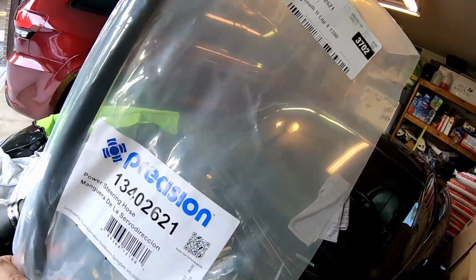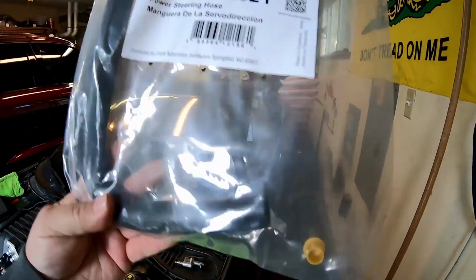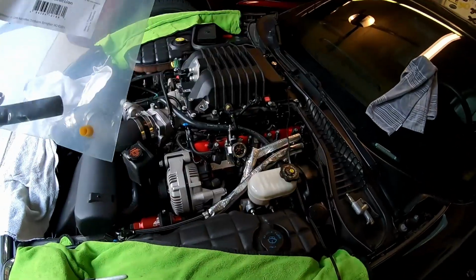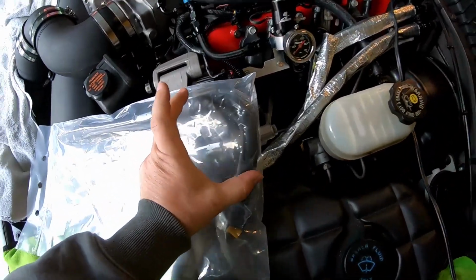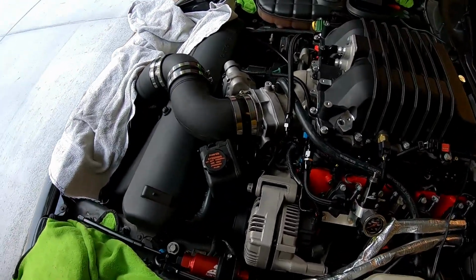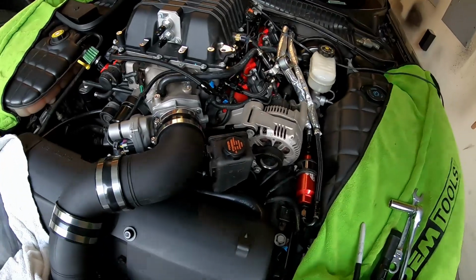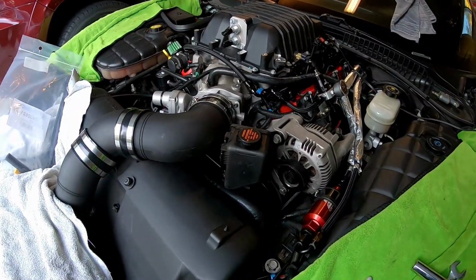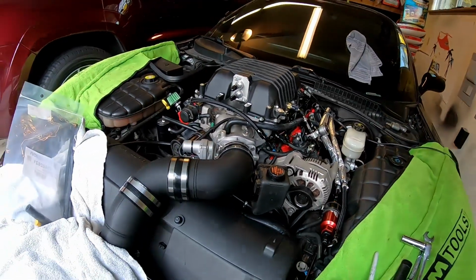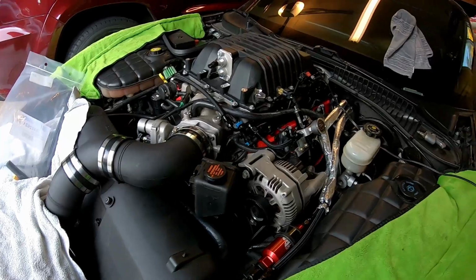This is the hose I found for it at O'Reilly's. That's the number. Made by Precision. I believe it's a copy of a Gates hose. 5/8 inside diameter. I'm probably only gonna use about that much of it. But anyways, I'm not gonna bore you with fully assembling that. You kind of get the idea of it from there. And when I do my next update, I'll let you know if it was an epic fail, but I don't see why it would be. I think all the hoses are gonna fit fine. Have no idea what it's gonna be like as far as hood clearance in the future, but we'll learn that someday.